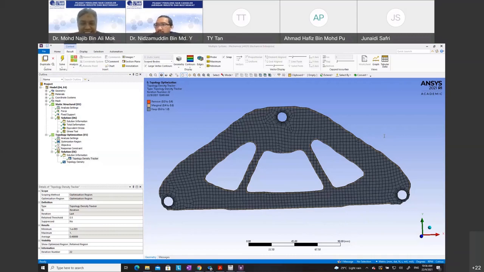Maybe someone here is very expert on 3D printing, they'll know more than me. Okay, but my specialty is doing the optimization of the structure using this ANSYS. But I use this one, and then we export it, we do the 3D printing. Okay, this is my interest and my specialty.